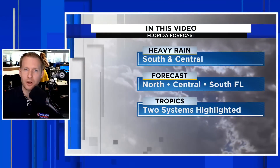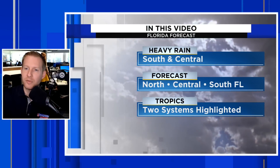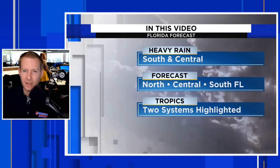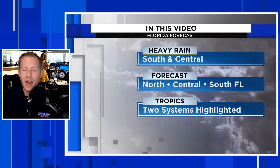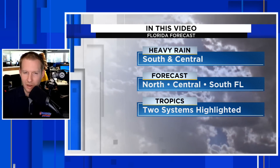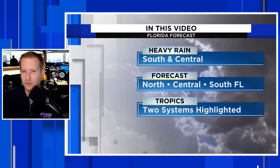The next couple of days across the state of Florida are going to be wet and stormy. I'm meteorologist Jonathan Kegis. The rain is likely going to focus itself into south and central Florida, and then we're going to be watching off our coast for the weekend, a likely coastal low developing that is partially highlighted by the National Hurricane Center.